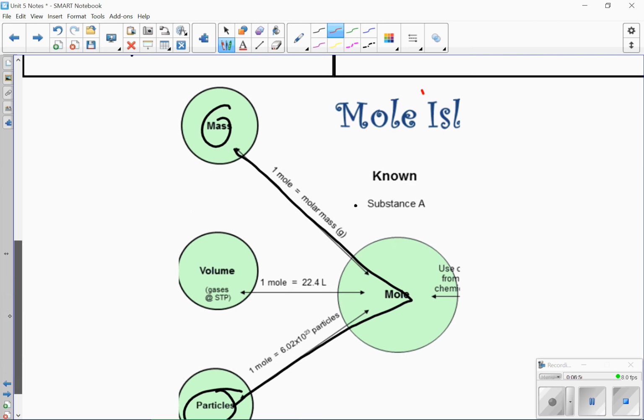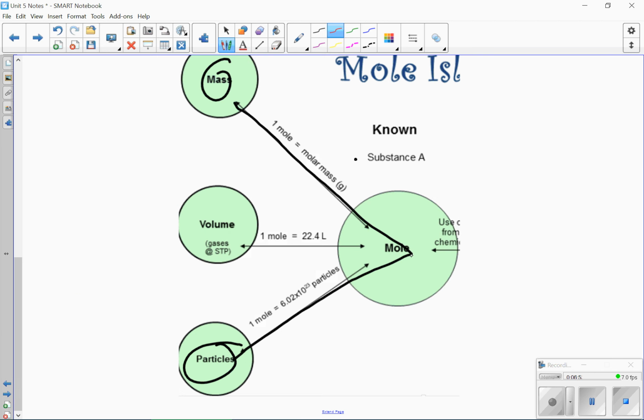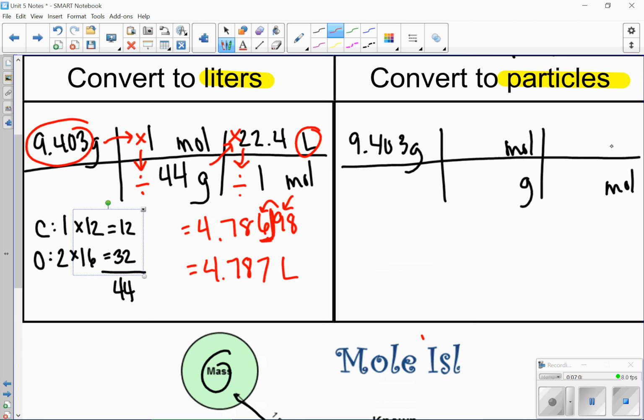And from that mole island, I made it from mass to moles. I've got to keep going. I've got to go from moles to particles. Remember, particles can be atoms, they can be formula units, or in this case, they can be the molecules that we want. So that's going to be the final unit that goes here. Now those units make it really easy to put the numbers in. You know that mole always gets a 1. Molecule is the thing that uses Avogadro's number, 6.02 times 10 to the 23rd. And grams, it's still CO2, so we're going to use the same molar mass again and just save ourselves from doing that calculation.